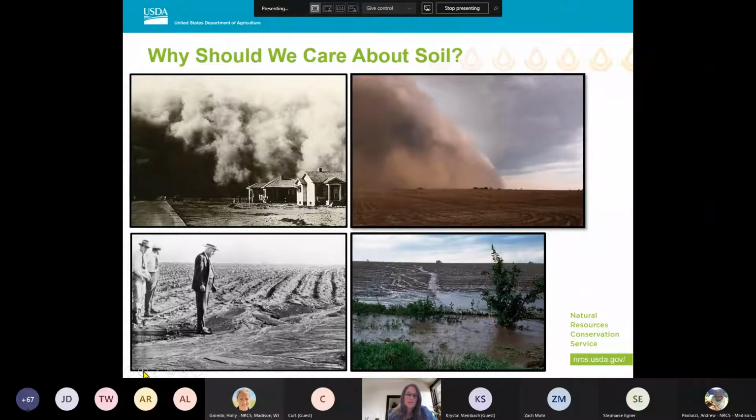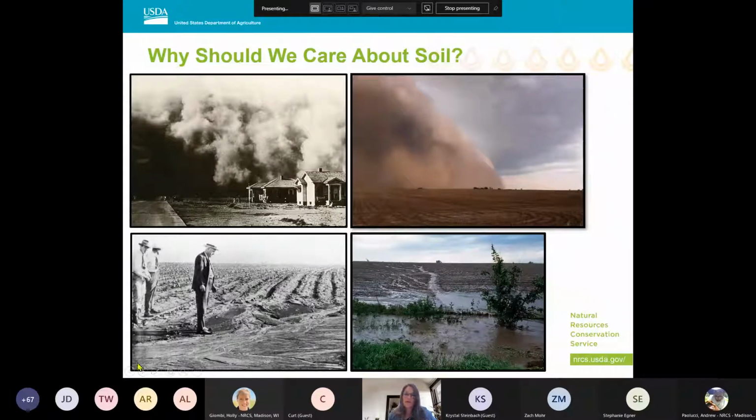So the photos here on the left are taken from something you might have heard about called the Dust Bowl in the 1930s, and it resulted from drought periods, high winds, and improper stewardship of the land. This was very devastating. People lost their lives and livestock, and the dust storm lasted about a decade, and the economic devastation lasted even longer.